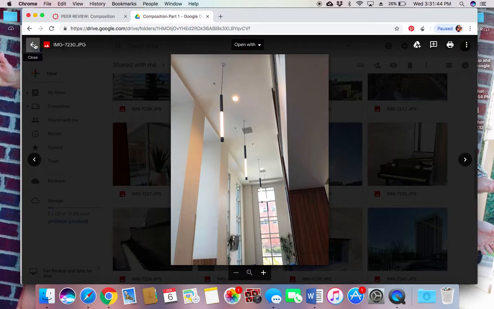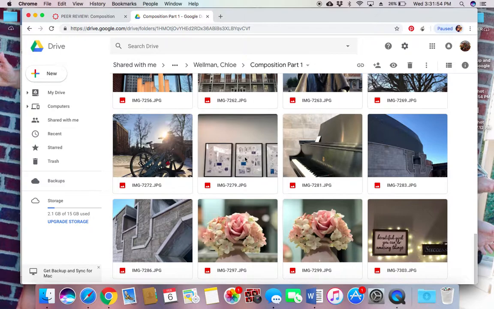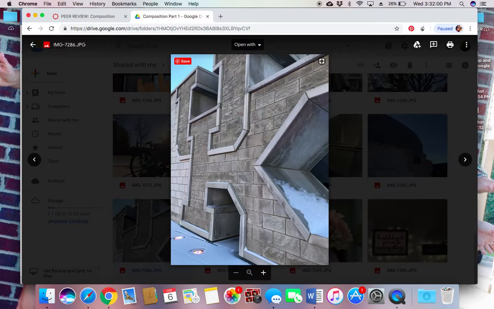Let's see, texture. I think the pictures honestly have some texture in them just because a lot of them are the buildings around campus. Like this one, you can really see the texture in the stone and the UK emblem. And I think the angle she took on it really showed that, especially through the lighting that it was at the time.